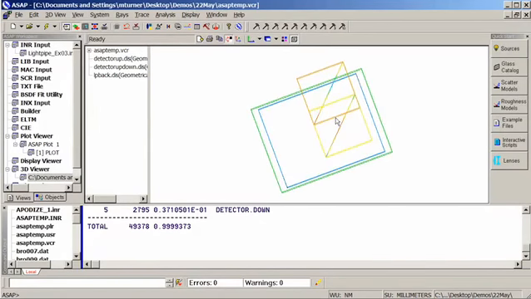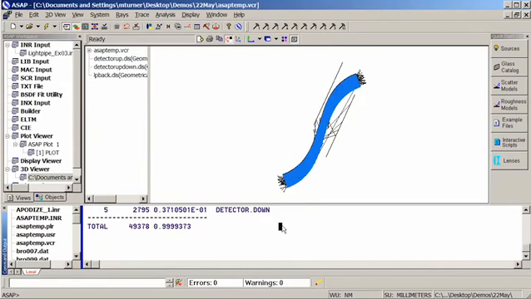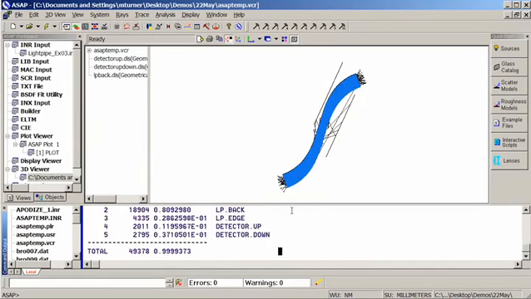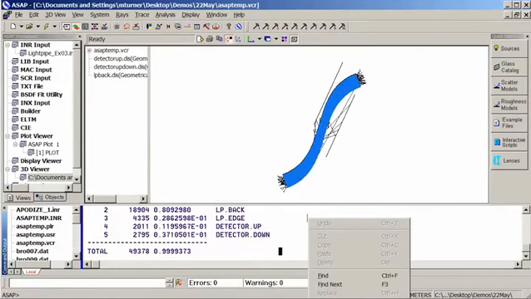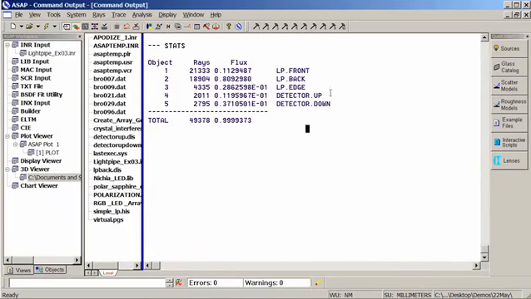And obviously looking at numbers might make a little bit more sense. So via the stats command within ASAP, what we can do is take a look at all of the information and look at the results of the stats command. And these are the two detectors. These are the ones calculating the leakage above and below the light pipe. And approximately 80% of the energy is exiting out from the back. About 10% of the energy, or 11%, is actually being lost at the front end due to Fresnel or TIRs that end up going backwards. And about 1% is going into the upper detector, and about 3 or 4% is going to the bottom detector.